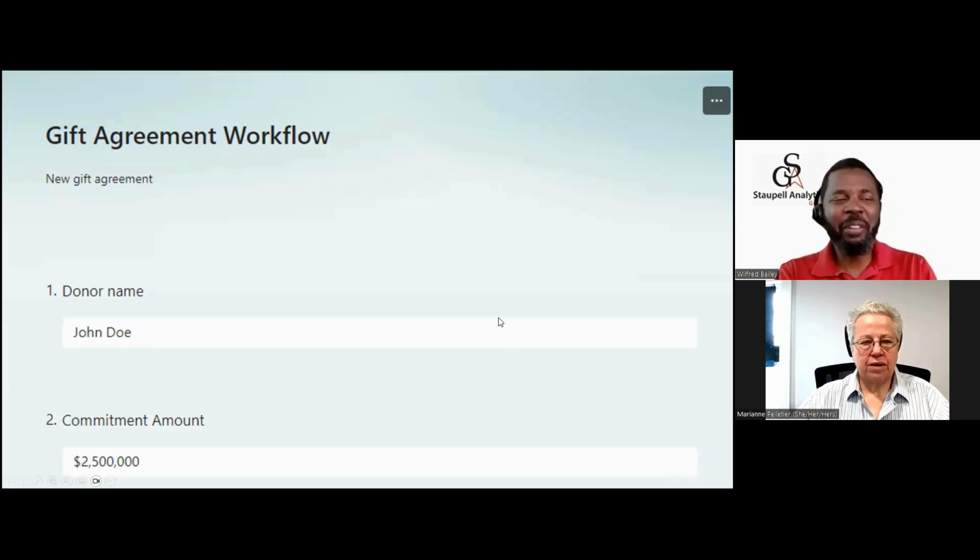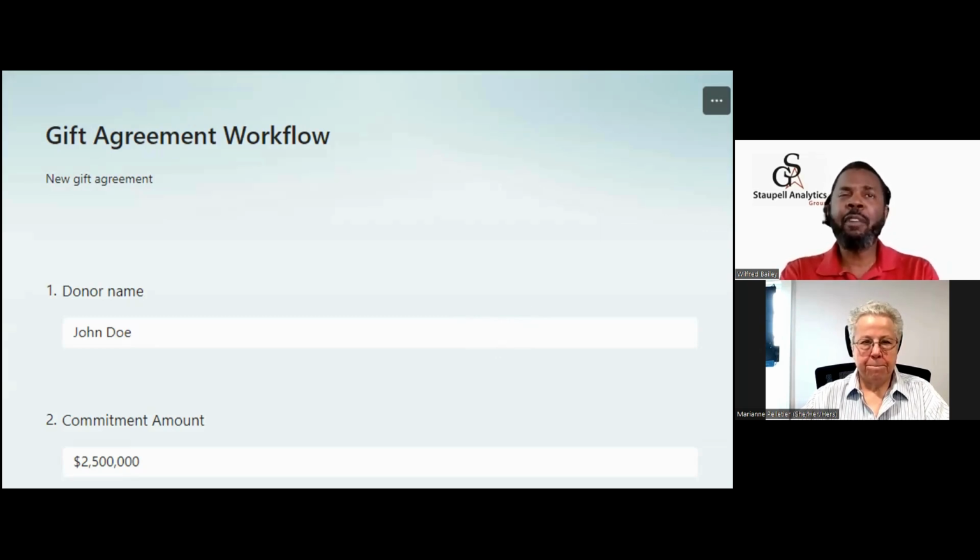So this is an example of the Microsoft form that's being used to take in data. In this case, we're really looking to get all the data that's going to be required in order to create the draft contract, meaning the gift agreement officer isn't going to have to go back to the development officer to say something was missed. Instead of Microsoft Forms, you can use Power Apps, which is a more powerful version, as well as it will give you more flexibility when you're working with Power Automate.